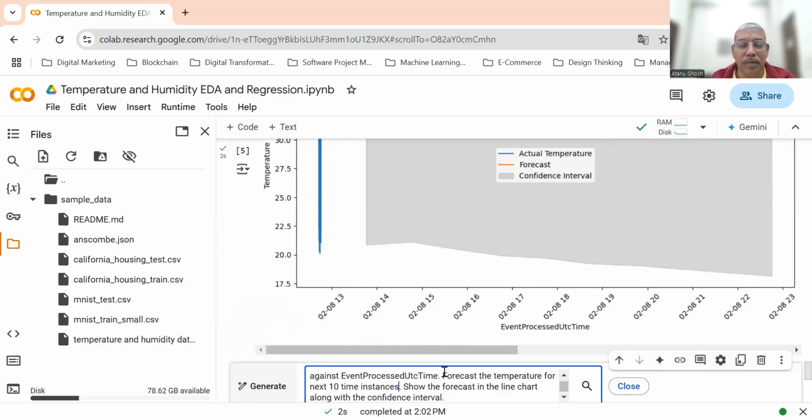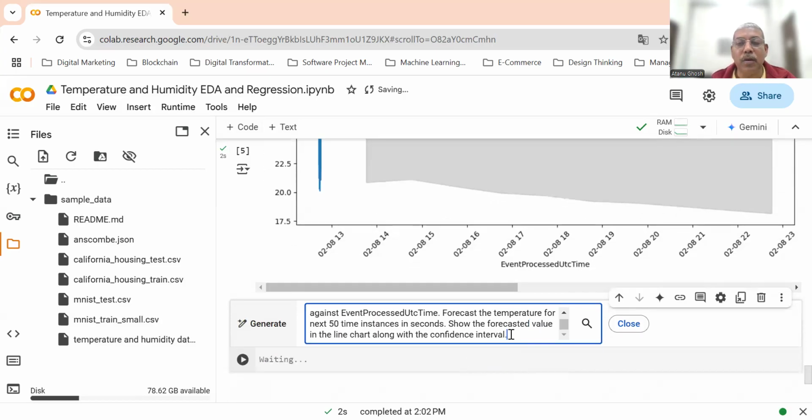Minutes or maybe seconds to make seconds forecast value, forecasted value along with the confidence interval. Let's see if it can do a better job this time.